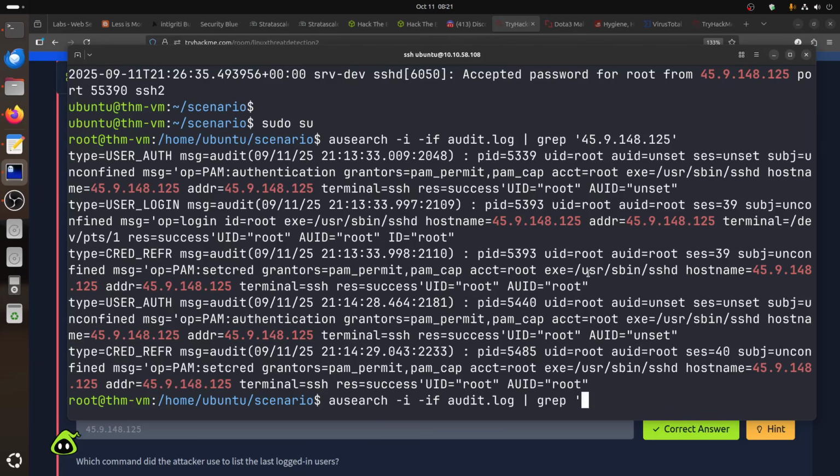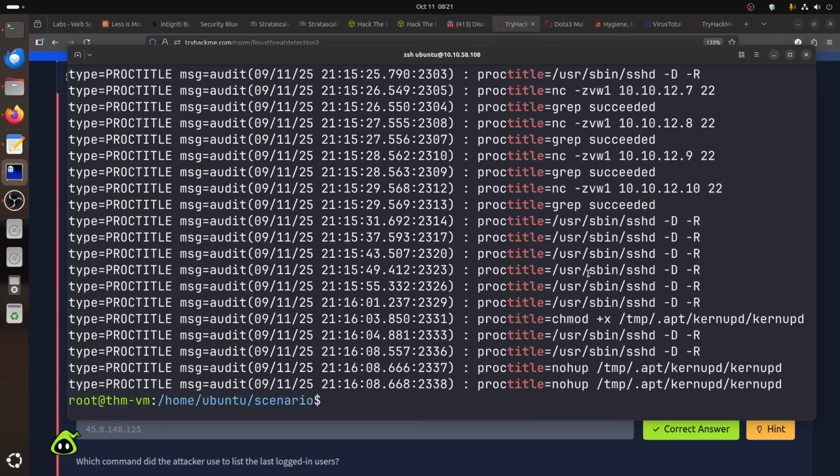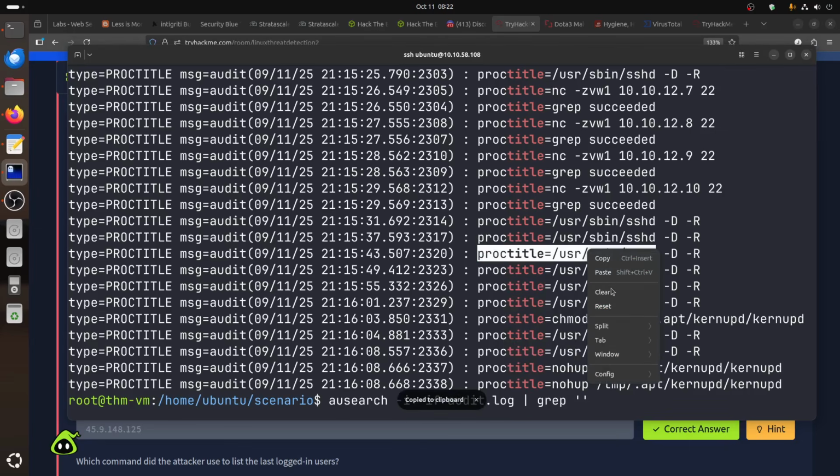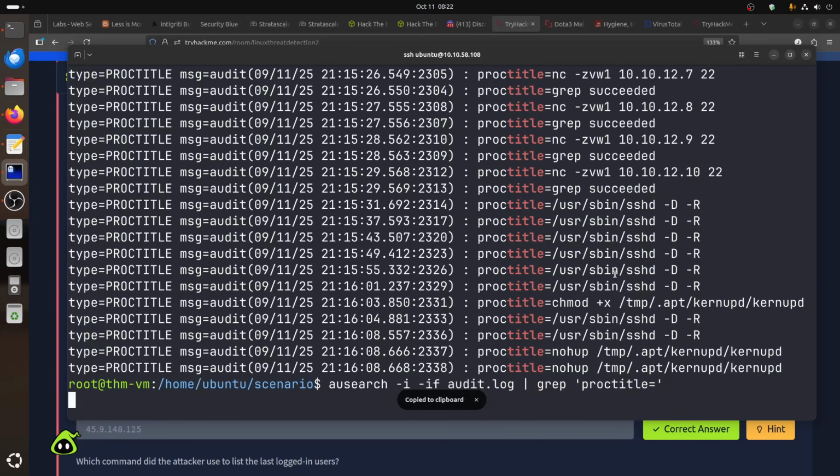I don't know, whether it's proc title or something. I always forget that name. What the title is? That proc title, yeah. Not grep. This one will not really give you a straightforward answer, but it can give you an overall view of what the whole commands in the system are.